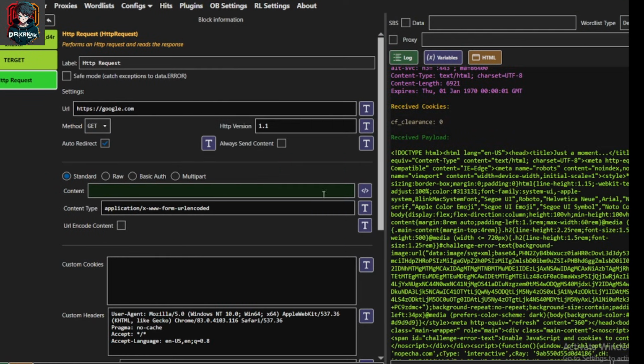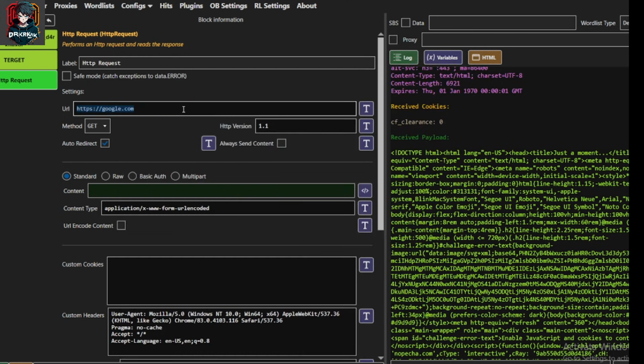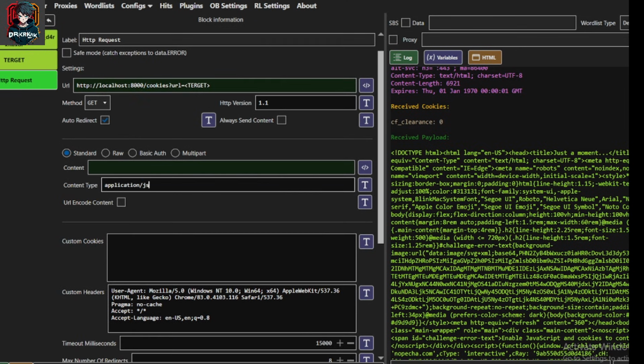Then as we need the cf_clearance cookie, we will get the cookies from here. We can do HTML if we want to visit the HTML website. So at this point we need cookies to bypass the protection, and in the URL you can just paste the target URL or just format. Great. In the content type, just paste application/json. This is all you have to do.